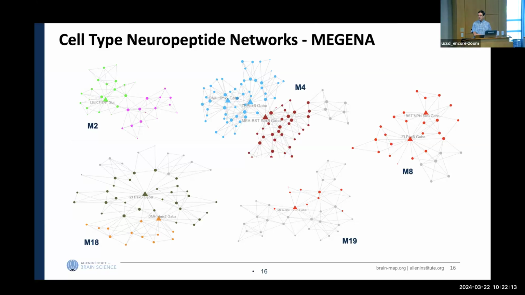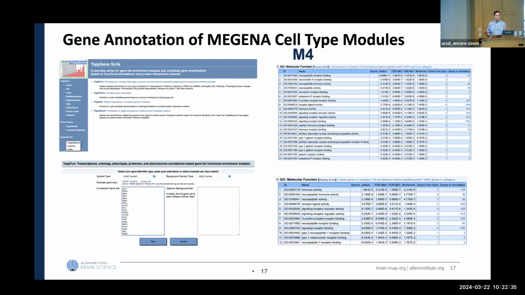Okay, so that's what's going on. These different modules are the primary connectivities and relationships between cell types that occur in that data set, by looking at the expression of these neuropeptides across the cell types. Right? And then I can do something very powerful. In bioinformatics, people will take this data and try to understand the annotation of it, and what does it mean, right?